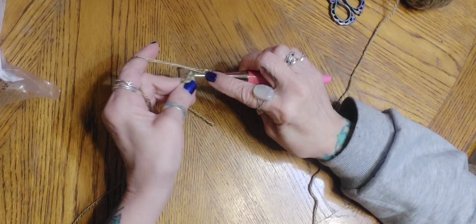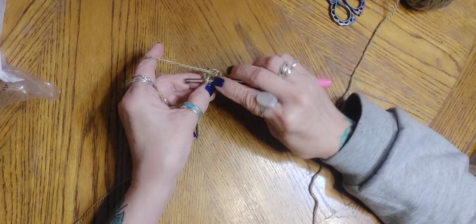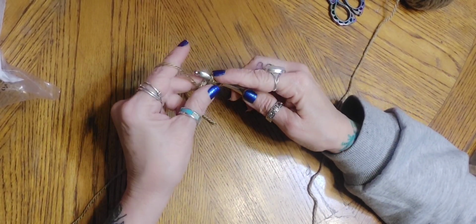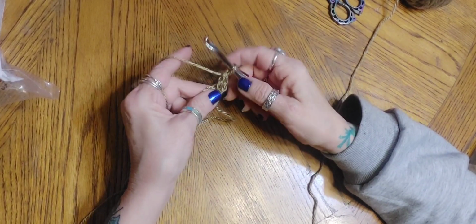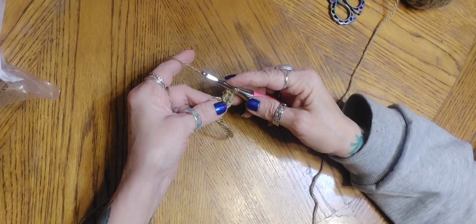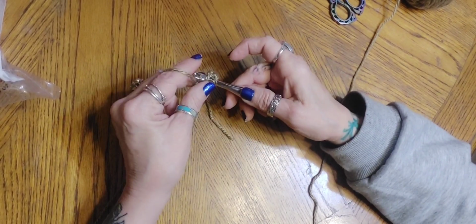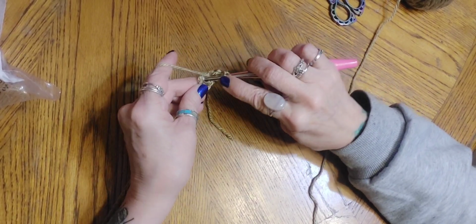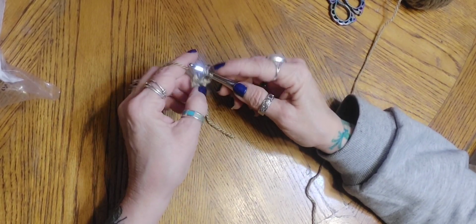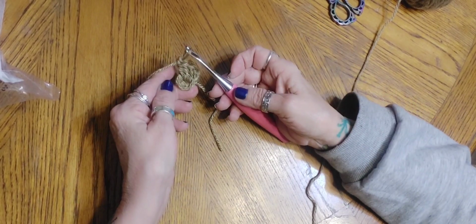Okay, so in order to make a double crochet, I'm not going to teach stitches, but you just wrap your yarn around, go through the center, grab, pull through once, pull through twice. There you go. Okay, we're going to go around this and make 20 double crochets in this. Okay? We want this to be firm. Okay, so I'm going to do my 20 and I will be back.